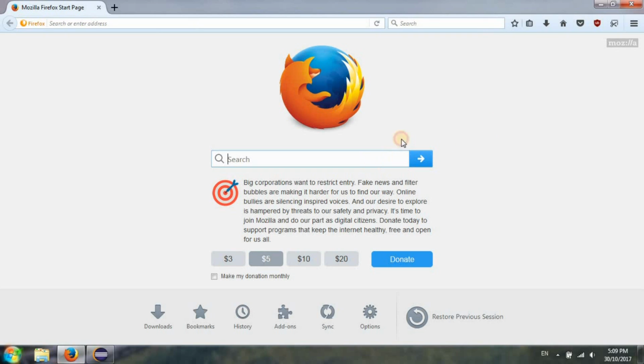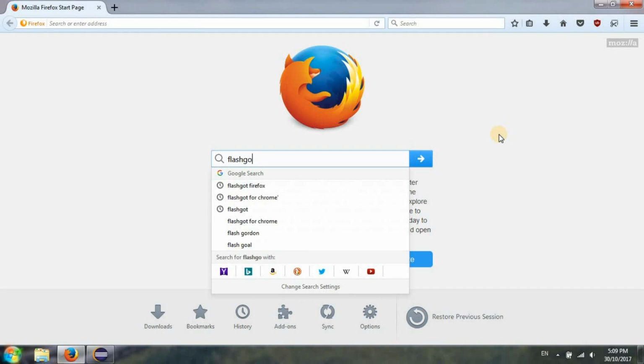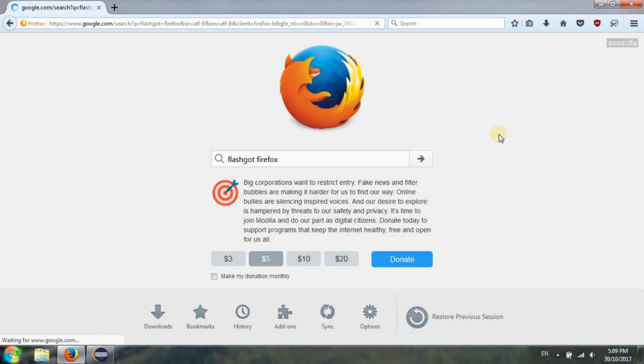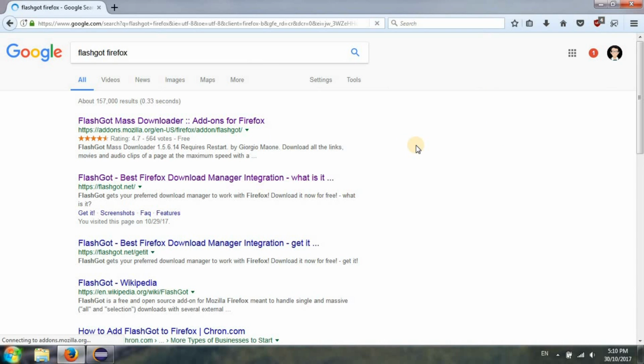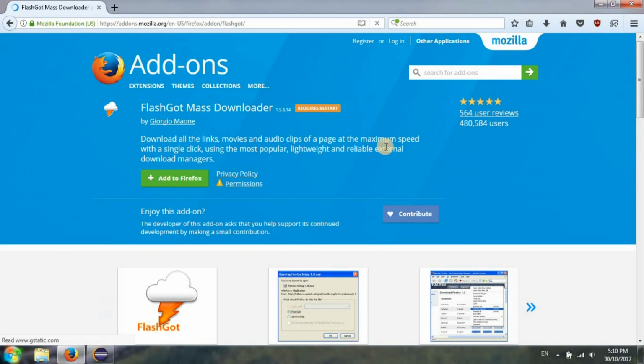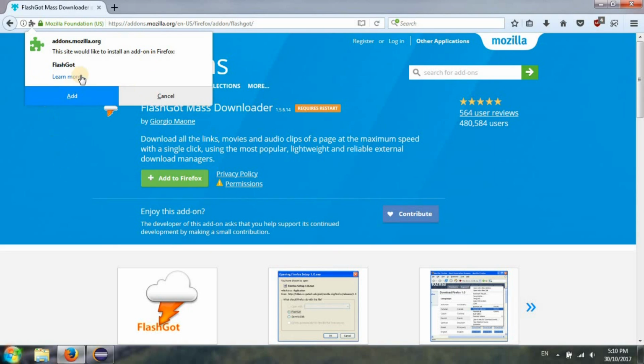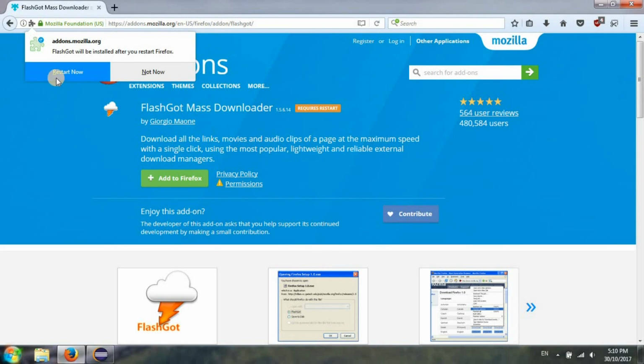Okay, let's get started. So I'm doing this with the Firefox browser, and I'm gonna use one of the add-ons called FlashGot. So let's first add the FlashGot plugin to Firefox. So let me download it first. So you can search for FlashGot Firefox, and I will put the link in the description also. So you can click on the add to Firefox button here, and then it will pop up a dialog and you can add it. And I believe you need to restart Firefox, so click on this restart now button.